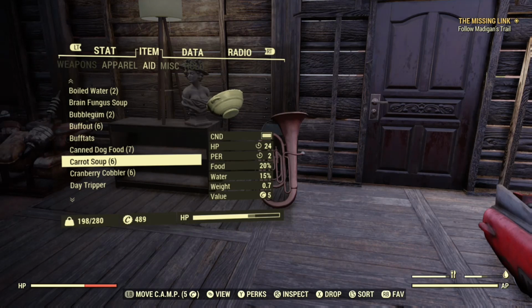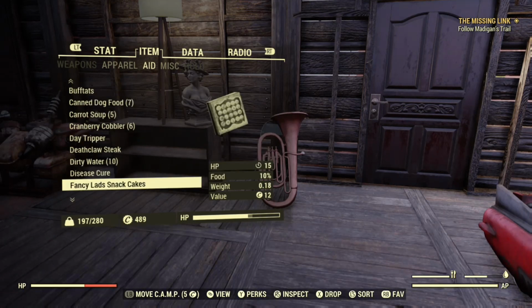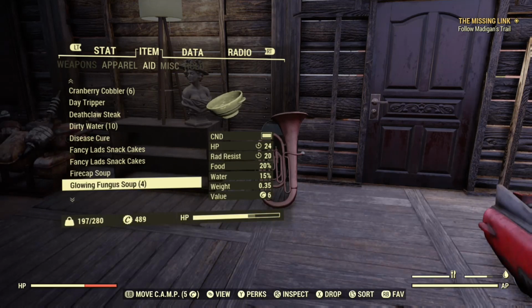Let's check out cranberry cobbler next. Look at that. Let's see how much that filled up my food and my drink. It's a small amount, but cranberry cobbler gives you bonus XP plus 50 HP, and that counts as food, so it only gives you food. Firecap soup gives you energy resistance, 20 HP, and that is a soup, so it counts as 20% food and 15% water. Like I said, all soups are 20 and 15.